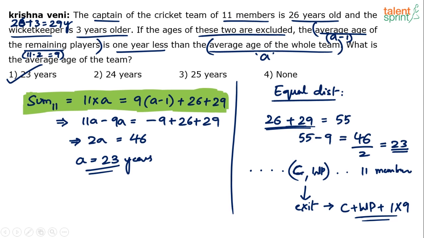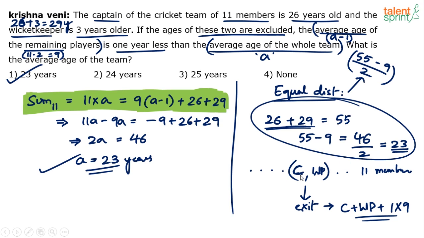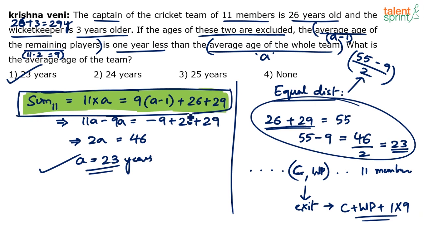You've got to understand the whole concept of equal distribution. Using equal distribution, the answer is simply (55 minus 9) divided by 2. 55 has gone out but they took 9 rupees extra, so remove that 9. 46 is the sum of the 2 persons, so the average of those 2 persons is 23, which is also the average of the group. These two persons each get 23, so all 11 members got 23 each — option 1, 23 is the answer. If equal distribution seems complex, follow the algebraic method; otherwise, use equal distribution.